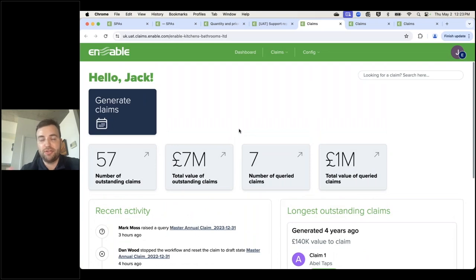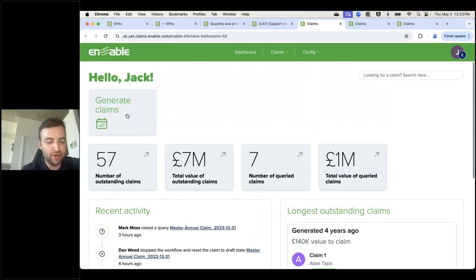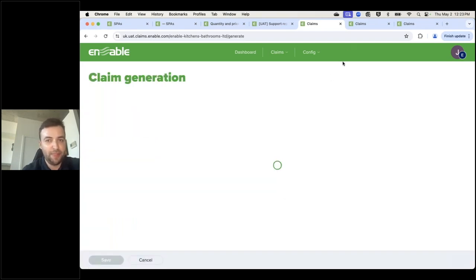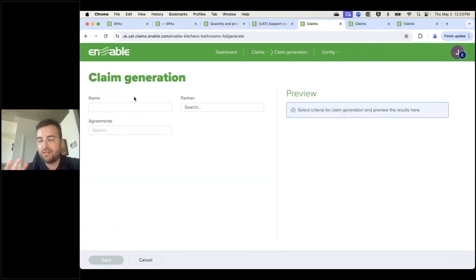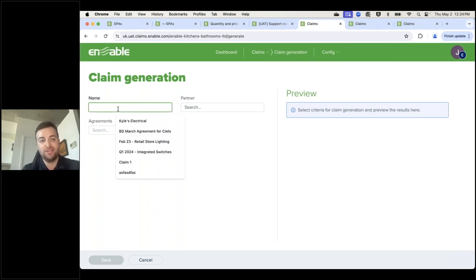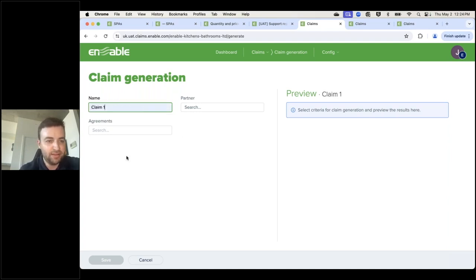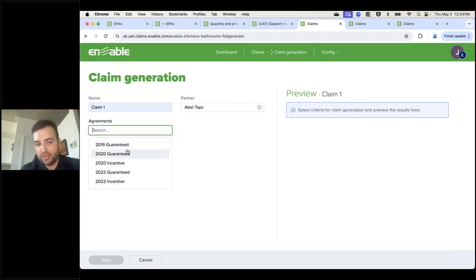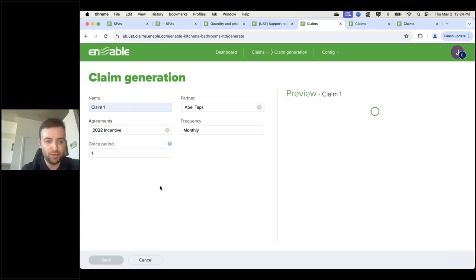The way that your team can ultimately go about setting up or scheduling a given claim is we can firstly step into this generate claim section. What this is going to do is take us to a page where we can get started with entering the basic information on this claim that we're filing here. So in this case, I have to start by entering the claim name right here. We then have to decide who is the given manufacturer that we're claiming back from. And then we can see a short list of all of the different agreements that we have with this given manufacturer in this list right here. So in this case, we're going to go with a 2022 incentive.